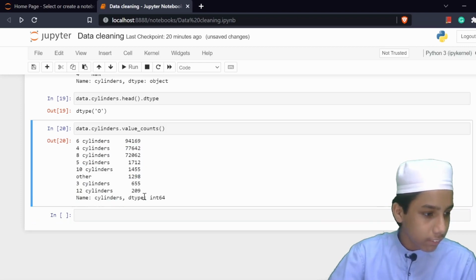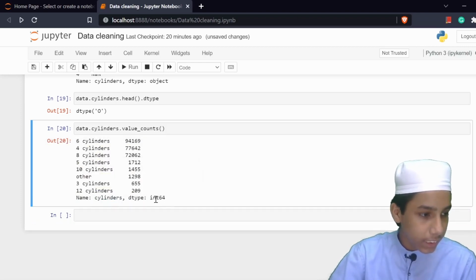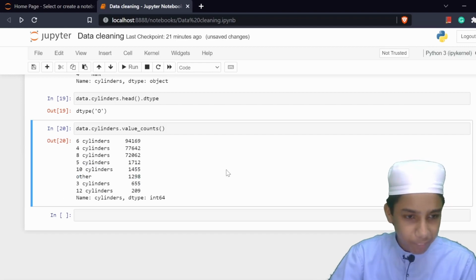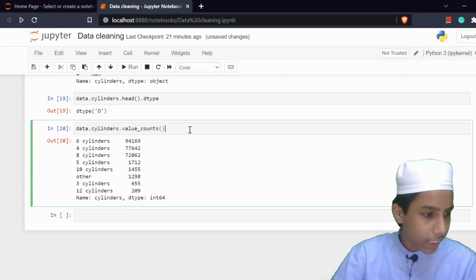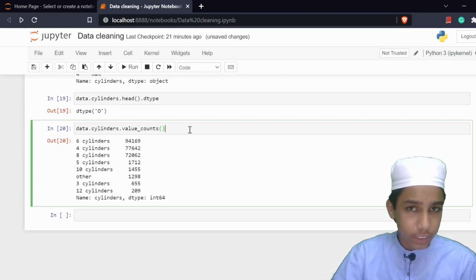Now we have the name cylinders and the data type is int, the integer, right? So that's why we are getting numbers like 4, 6, 8, something like that. If I copy this, you can do a lot of other stuff using the data cylinders. You can do this type of stuff.